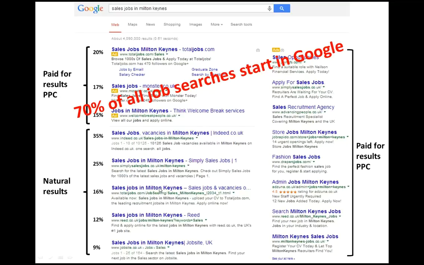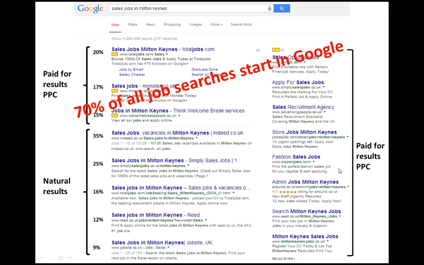In fact, if you want a single tip here on which job boards to select over and above anything else, take your job title, take the location of that job, run a search in Google, and see what comes out at the top of the results. You may or may not choose to use Indeed, but certainly the leading job board would be my first choice if I was only going to advertise on one platform.